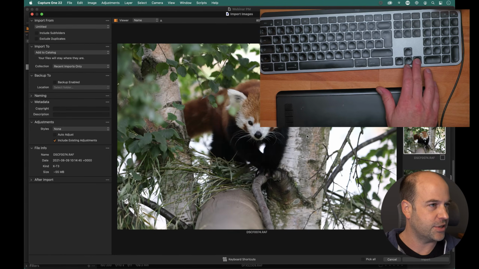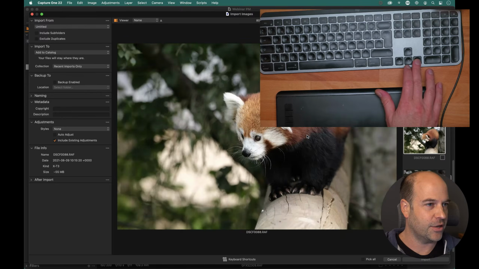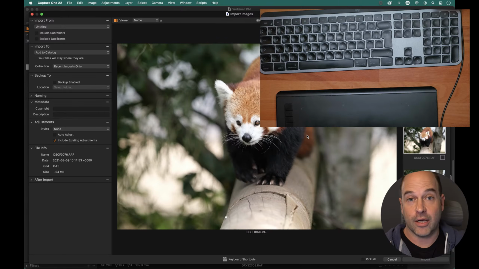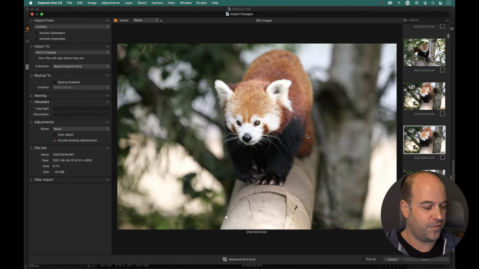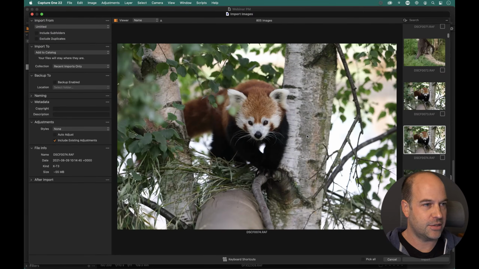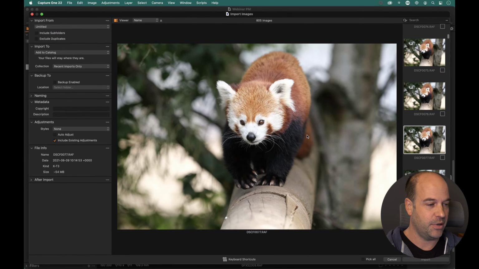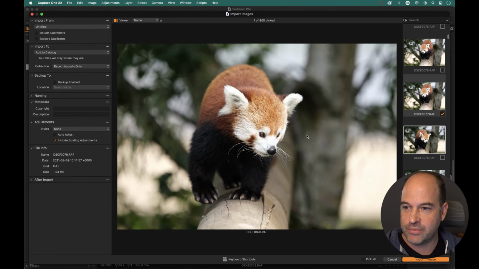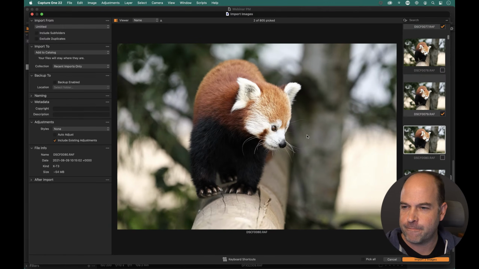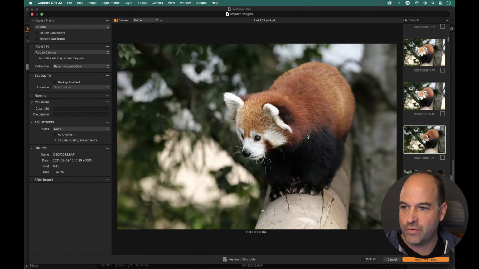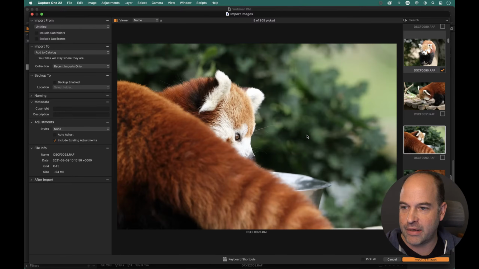So if I use my cursor keys, so I'm just tapping the right cursor key. Fortunately, this guy is moving around a lot, so you can see how quickly I can browse the contents of the memory card. So the workflow for this would be, let's just go back to the start. If I tap the spacebar on my keyboard, that just tags that as a good shot, selected for import. So I'm just going to pick a couple of others, like so. And you can move through nice and quickly back and forth.